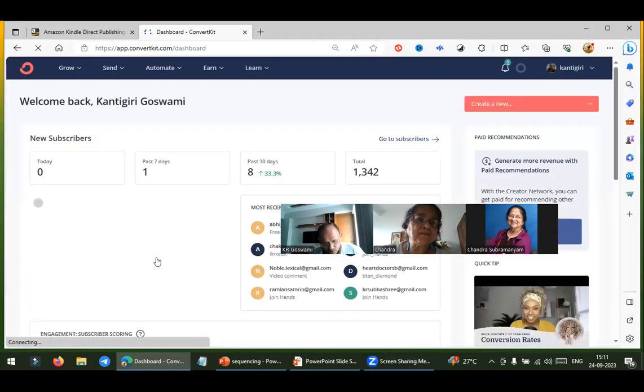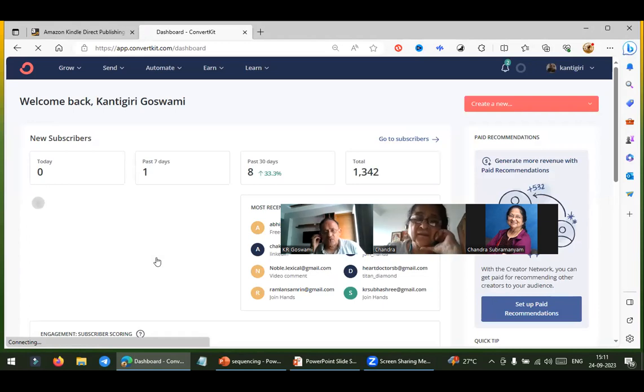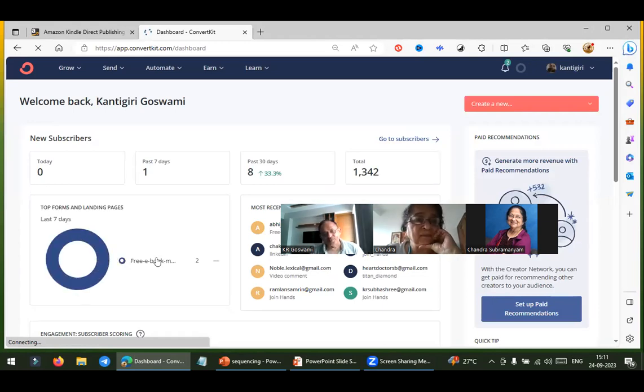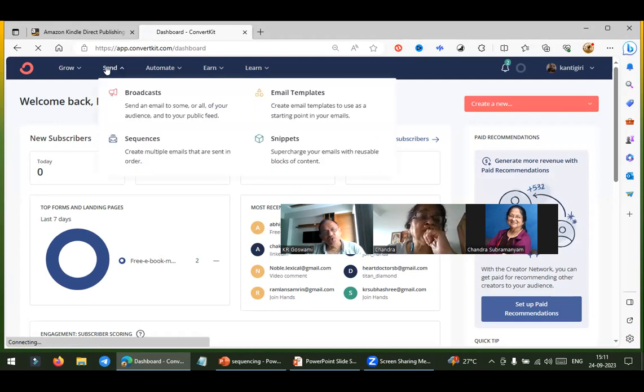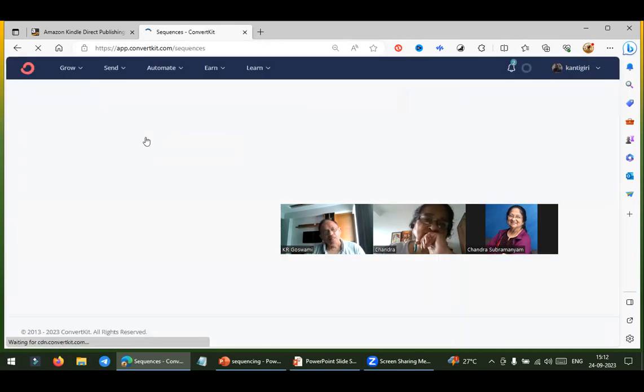As a matter of fact, a sequence is nothing but a number of emails going to customers or subscribers. So how can you do it? Here in the Send button, instead of Broadcast, you can click on Sequence, and then one screen will appear.